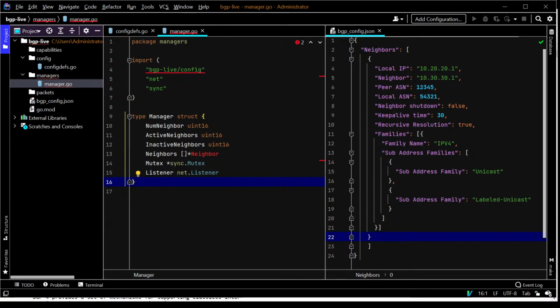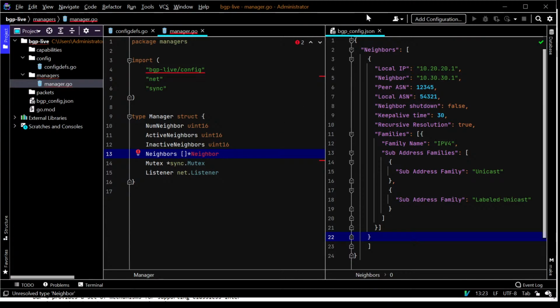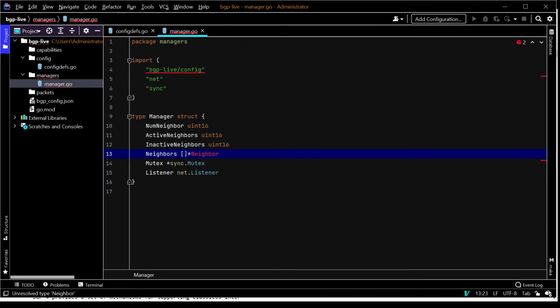Now, one of the things here is that in creating this, I have this structure here called neighbor. My neighbor structure is not the same thing as my config definition structure, which is over here, because the actual processing of neighbors is slightly different to how I'm going to handle the neighbor in code terms. So this is just a config structure. But in neighbor here, we're going to have a completely separate neighbor structure that we're going to work with.